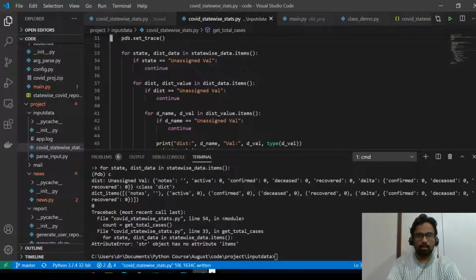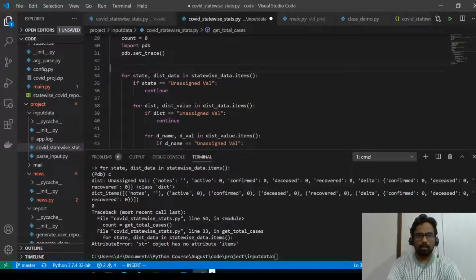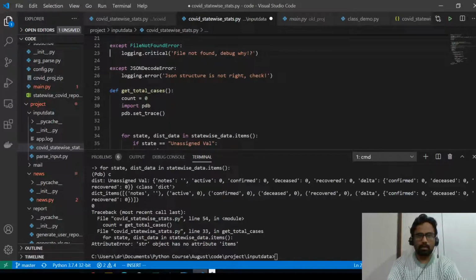Line number 33: object has no attribute called items. Okay, let me put one more continue. Statewise data. So is statewise data coming in properly? Statewise data.